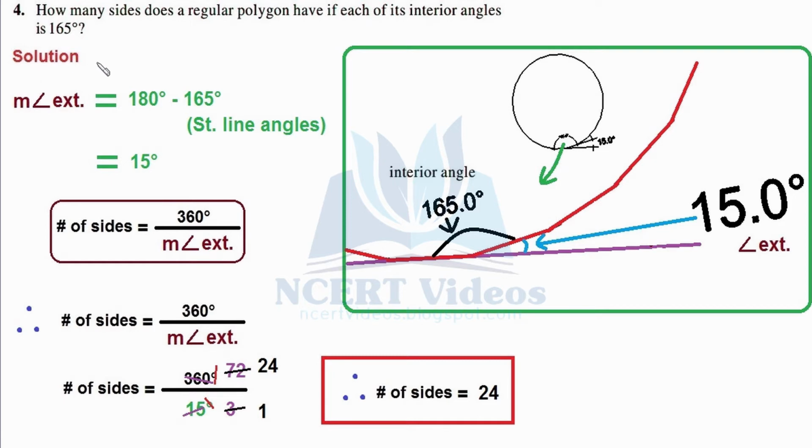So the solution goes like this. We are first of all going to find the measure of external angles. In order to find the measure of external angles, we need to visualize the shape of a regular polygon. So let's do the same. Here we have imagined a regular polygon. We do not know its number of sides, that is what we have to find, but we know very well that a polygon is a closed curve, so there are internal angles associated. Let's focus on this part. We have elaborated this part here.